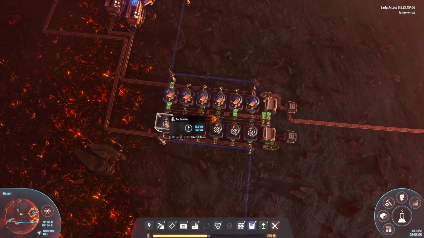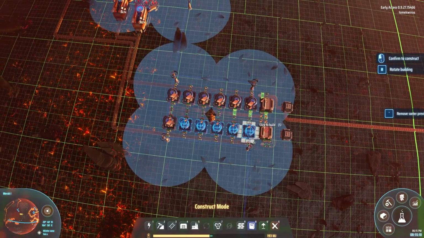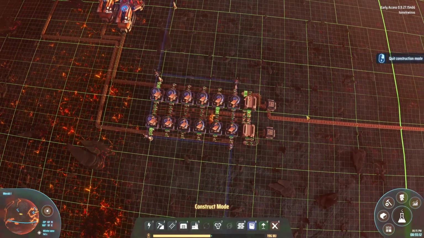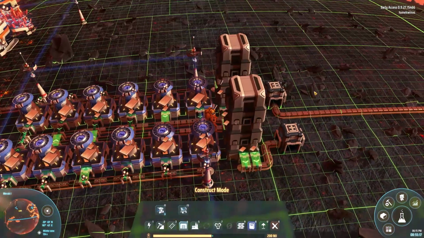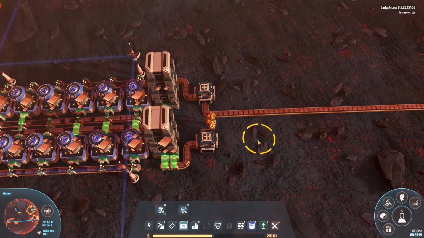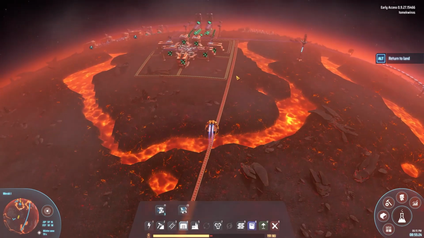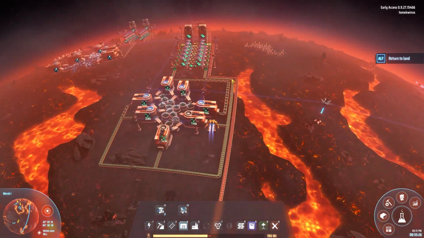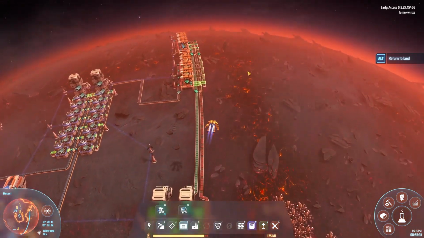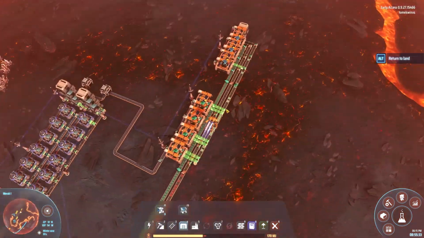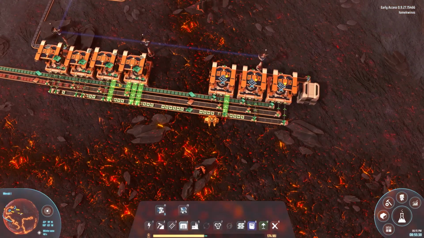Let's also fix the recipe on this. I forgot this. We'll shift left click and drag. And let's not forget our storage boxes. We want a nice backlog of all our materials. All right, a nice beautiful full belt of copper ingots coming down to the circuit boards and to the solar panels. And yeah, let's see how this works.